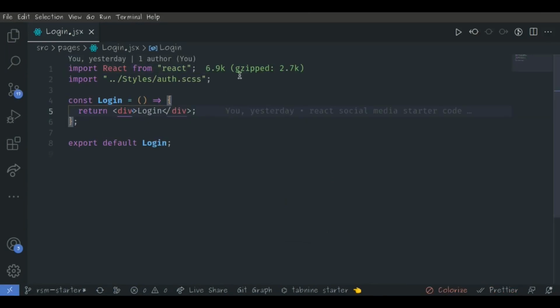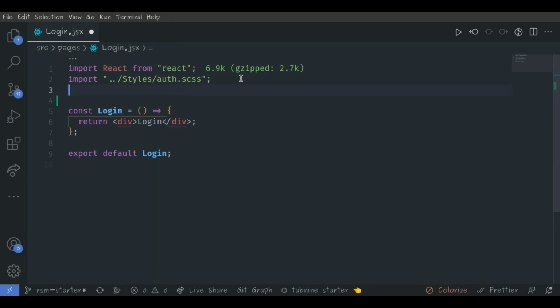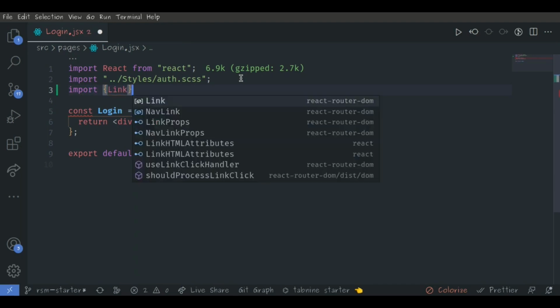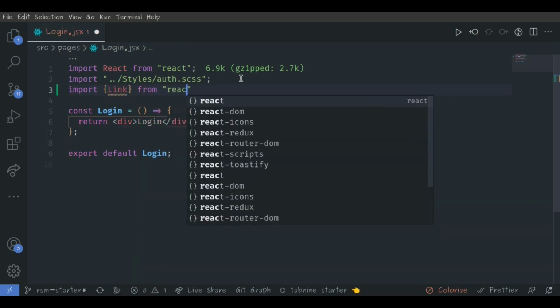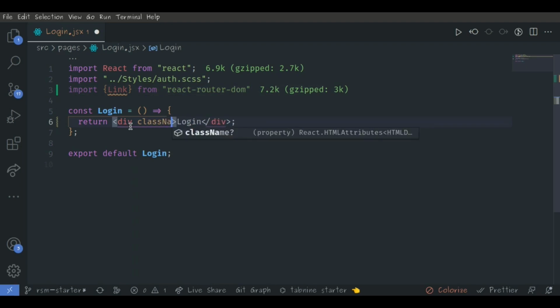So inside of my login page here, I am going to import some different things that I'm going to be using. So I'm going to say import, and what I want to import here is a link from React router DOM, and also we're going to give here a class name which is going to be app__auth. Then we are going to have here login.